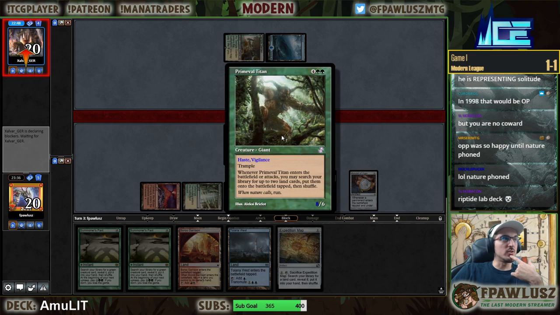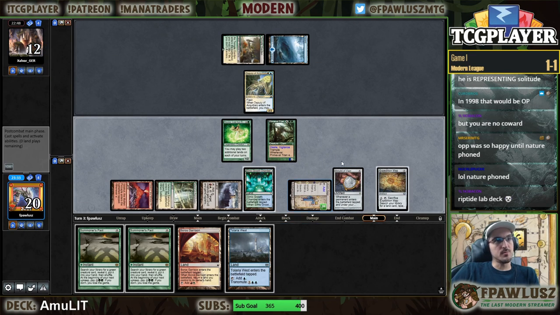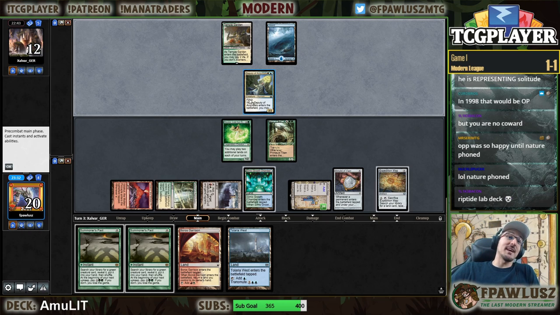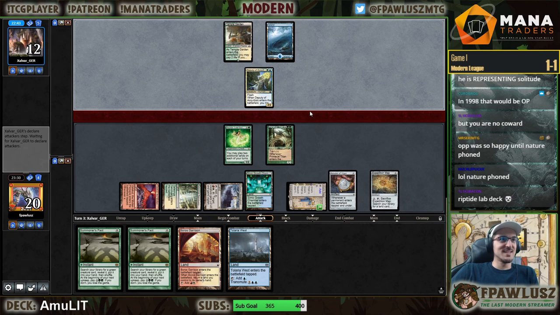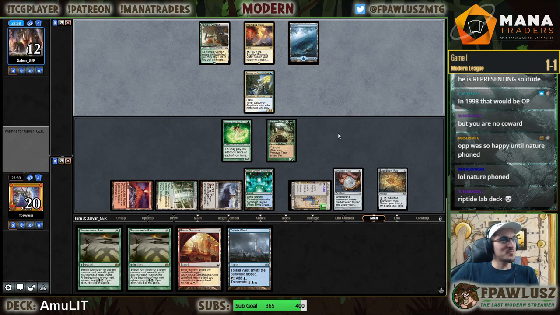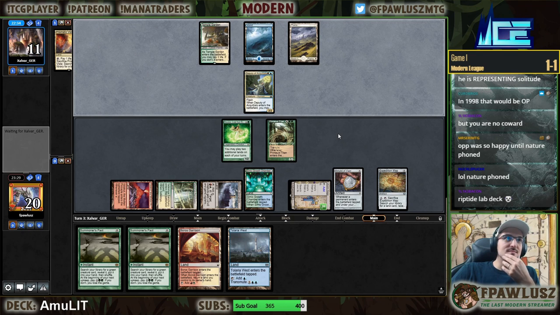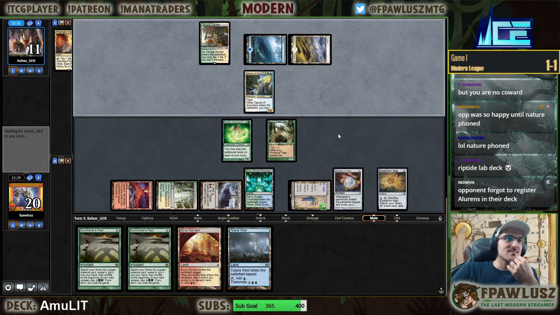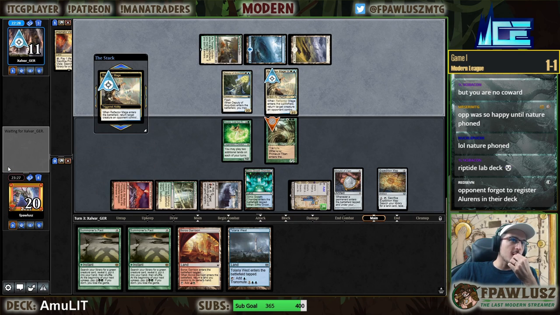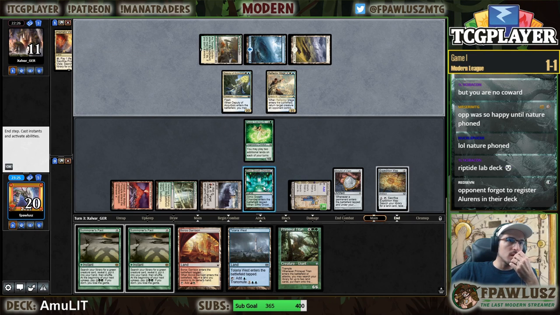I mean, my opponent could Solitude my Titan or something. Not that it would really do anything, but Riptide Lab deck, that would be awesome. That would be so sick if my opponent's playing some Riptide Labs over there. Living that Riptide Lab life. Reflector Mage? Oh no.